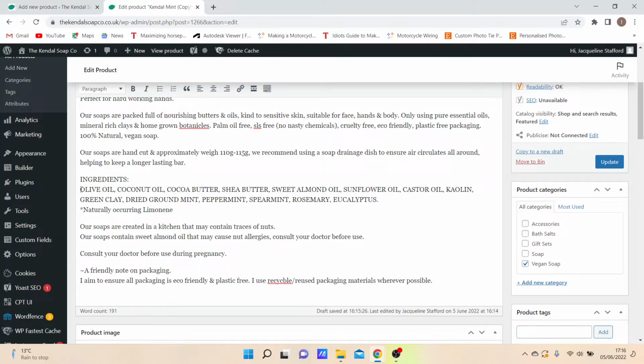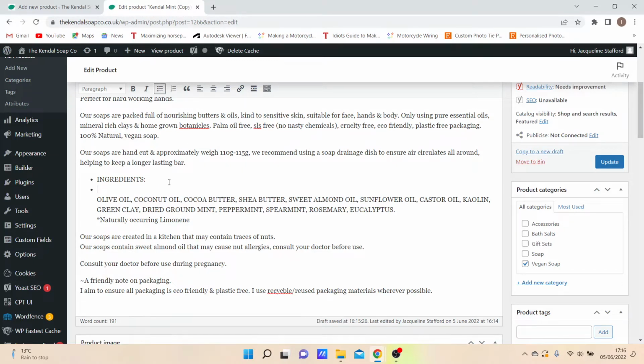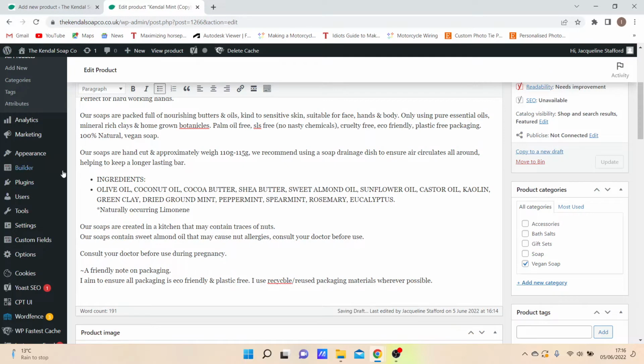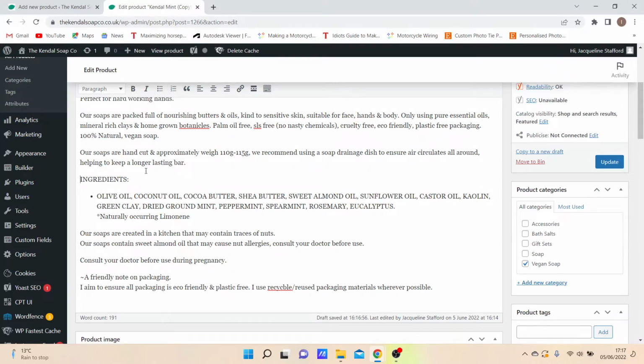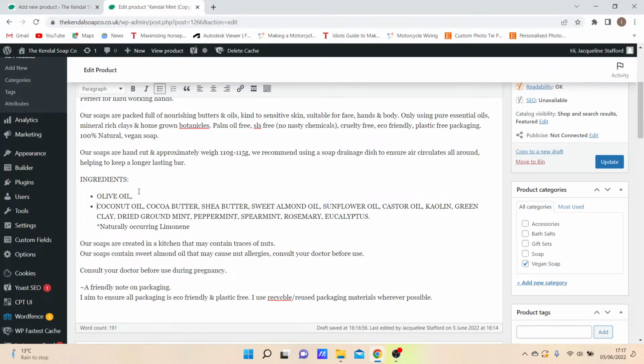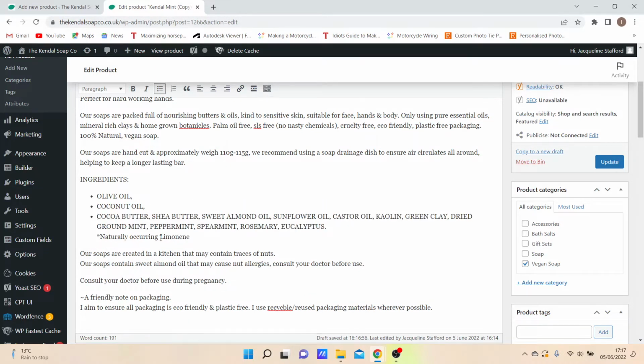So if you put your cursor where you want your bullet points to start, click bulleted list, and of course it's done it how I didn't want it. So we're just going to click enter and then delete, and that puts the bullet point in olive oil. And then we're going to take out the bullet point for ingredients just by clicking bulleted list. Then here, if you put your cursor where you want it, click enter. You can really quickly create your bulleted list here. So I'm not going to do this for all of them, I'm just going to do that so you can see. You can also have a numbered list instead.